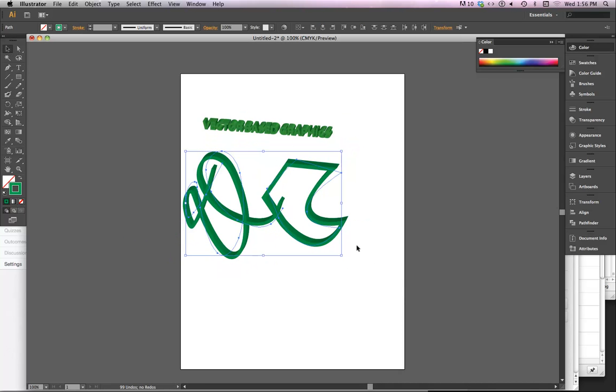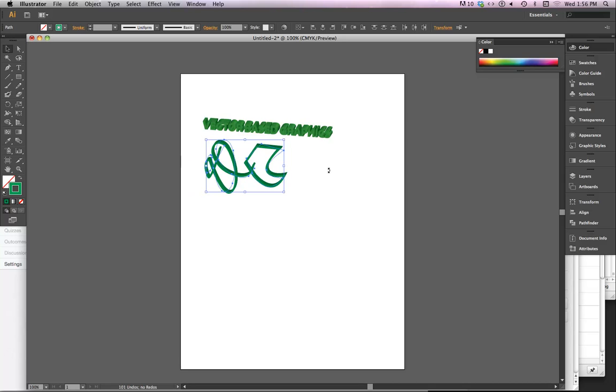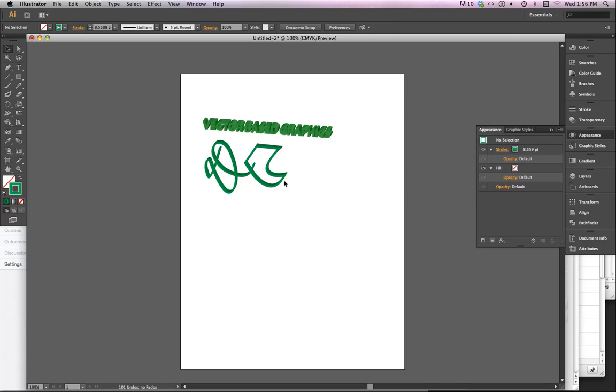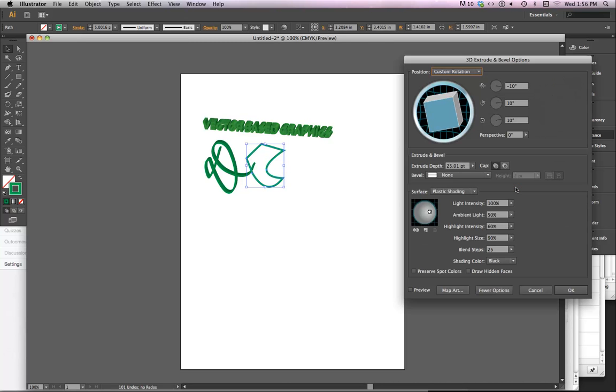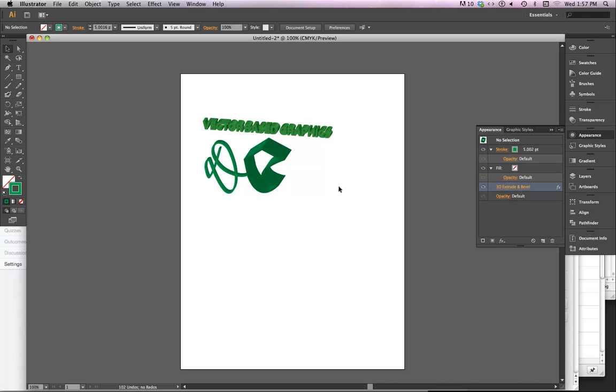Now, if it's something about rotating or extrusion depth or shading color, you just go back into appearance, and you can get to it that way, and then you're right back in. Click that on, make all your adjustments, whatever you want to do. Not really seeing a whole lot of adjustment there. There you go. Now you can at least tell a difference. Rotate. Okay. So you can just continue to make all those changes.